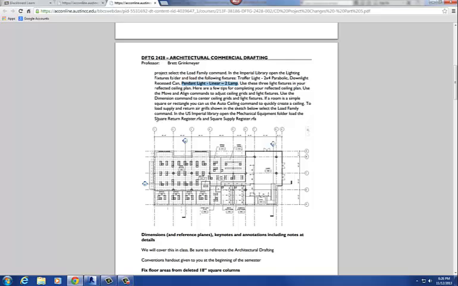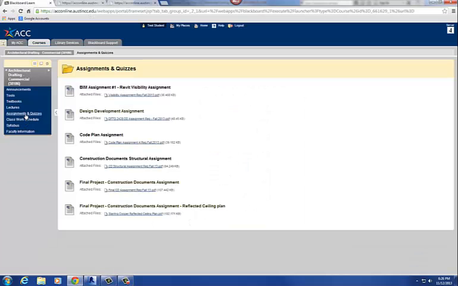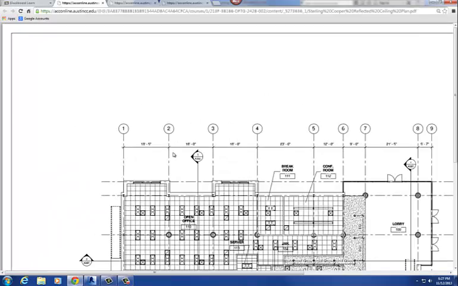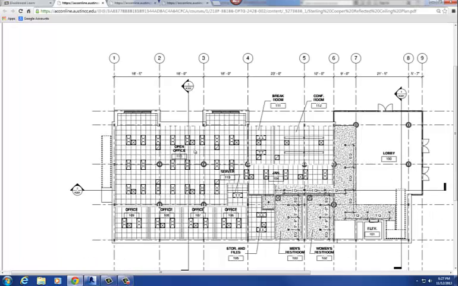We're going to put in a supply and return grill. So you've got your supply register and your return register here. We're going to load in those 5 families. You'll notice this is a little preview of what it's supposed to look like when you're finished, but that's almost impossible to see. So under Blackboard, under Assignments and Quizzes, I put in the Sterling Cooper Reflected Ceiling Plan PDF, a much larger version of that ceiling plan, so you can see actually where you're putting in these supply and return grills and the troffer lights.